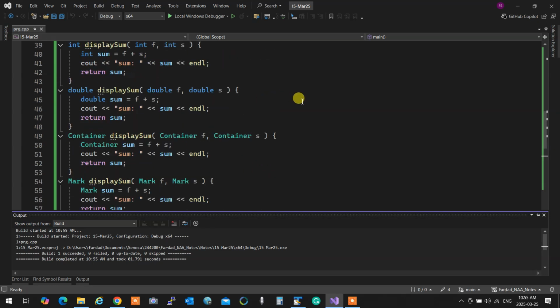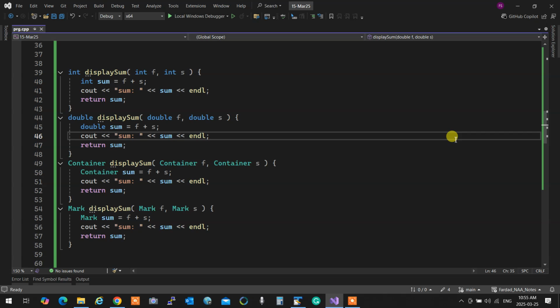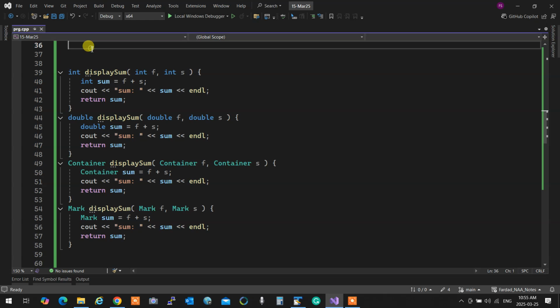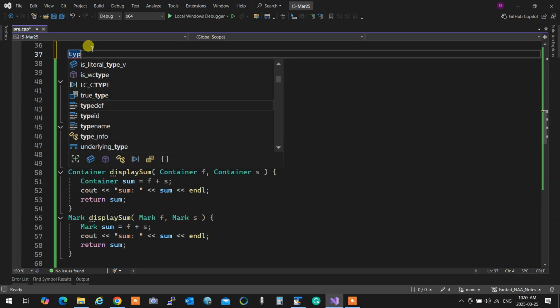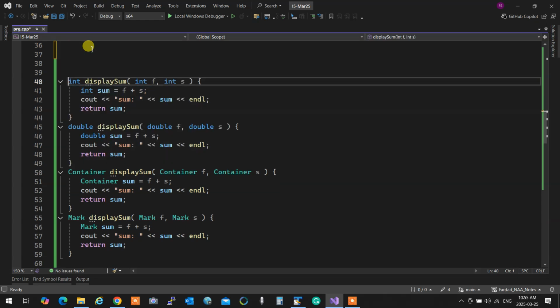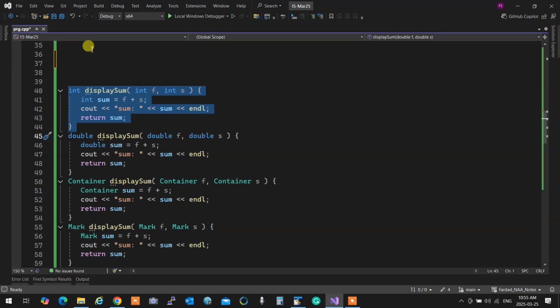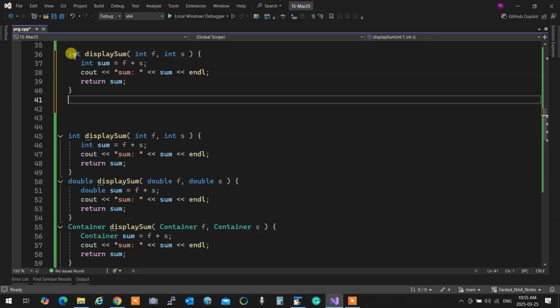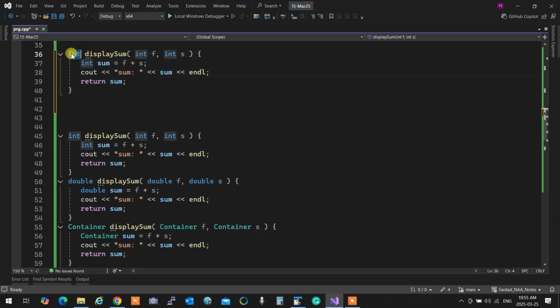Take a look at this. Why am I going to write this thing over and over? If I have a 7-year-old sister, you can tell your 7-year-old sister to write this for you over and over. How? You simply tell your sister, okay, I'm going to write over here type. You get one of these, and you change that int to type, right?